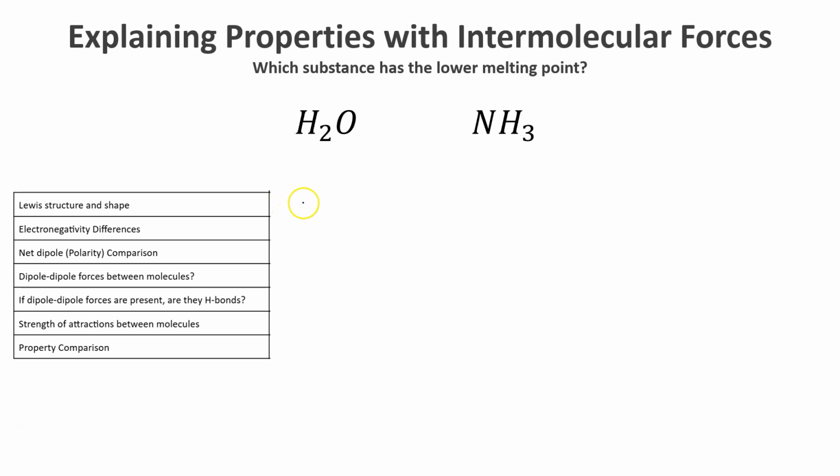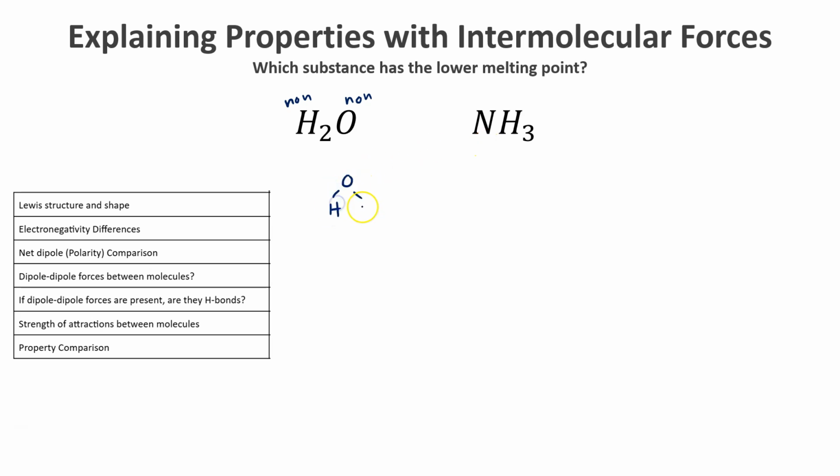This whole process starts by first looking at the Lewis structure and the shape of each molecule. Maybe we should back up and say too, this process, starting in this way, would also only apply for molecules. Here we've got hydrogen, a nonmetal, bonded to oxygen, another nonmetal. So these things are covalently bonded together, and therefore water is a molecule. Same thing with NH3. So anytime your substances are molecules, you've got to start with that Lewis structure.